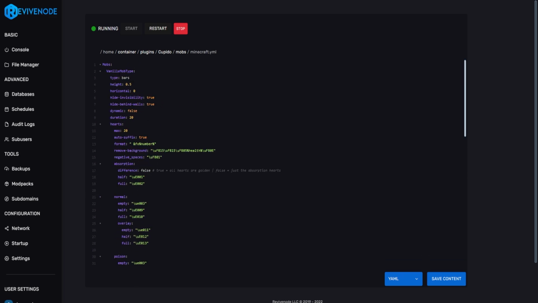This one, of course, shows the vanilla mobs just by going into Cupid, mobs, and Minecraft, and it'll show the vanilla Minecraft mobs. And if you want to change them all at once instead of having to do every single one of them individually, which is super important. But you can also switch it from hearts to bars and however you want it to be. I didn't really show it in the video, but you don't have to use that type of bar set where it will slowly change color depending on how many hearts he has, but you can also set it up to one single heart. I may have mentioned that, I don't quite remember, but just in case, I've mentioned it now.